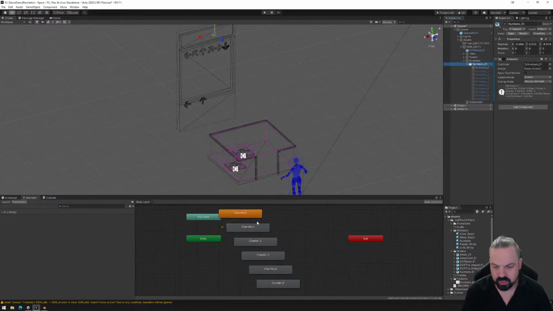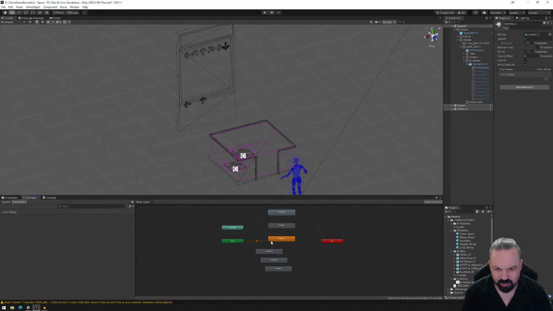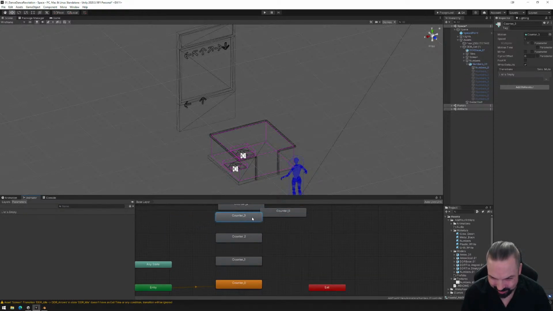Now, go back to numbers, and we have our numbers here. So we need 0, 1. I always seem to go up. I don't know why. Do whatever works for you, but I always seem to go up.